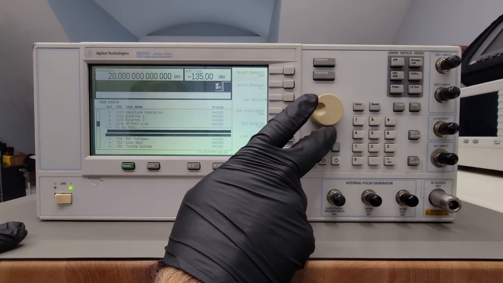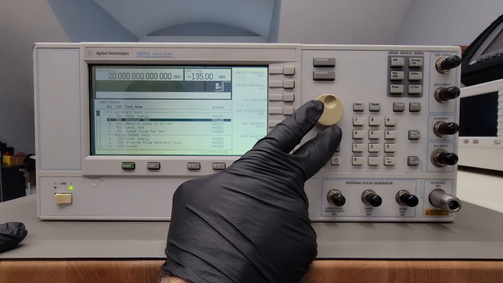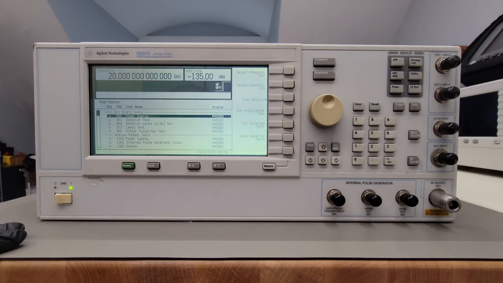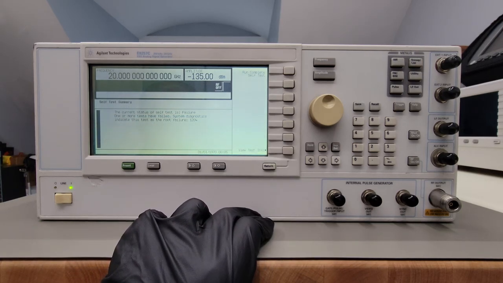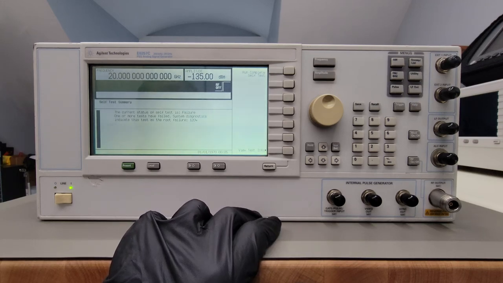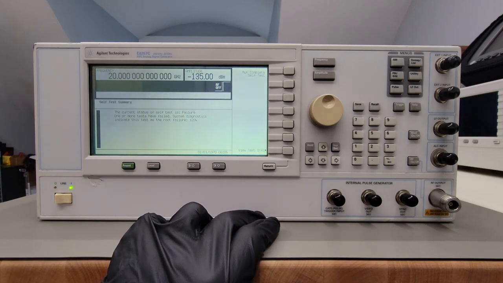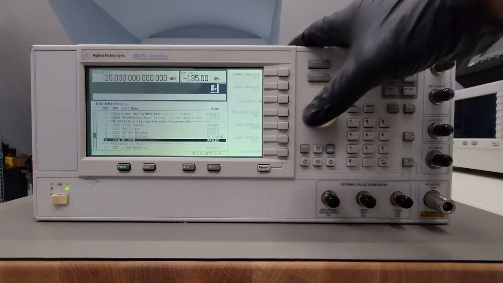Now the instrument is still cold. I'm going to let it just run and essentially do nothing for at least 30 minutes, maybe 45 minutes. Run the self-test again and see if we get the same number of passes and fails and if the tests all are the same. So we'll let this instrument warm up a little bit more and we'll come back and rerun the self-test. Okay, so we've let the instrument warm up a little bit and ran the self-test again.